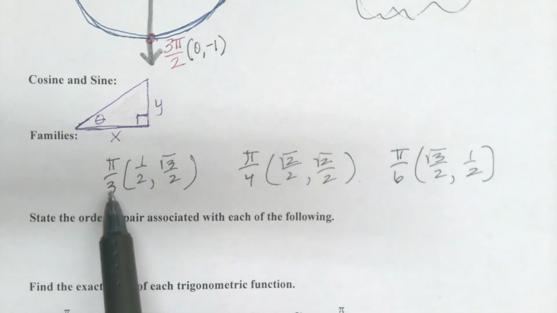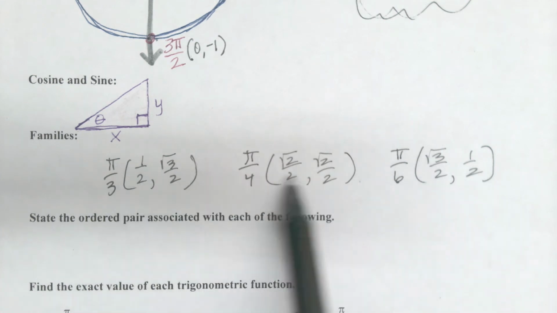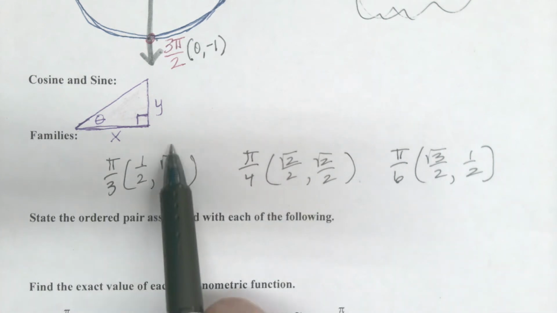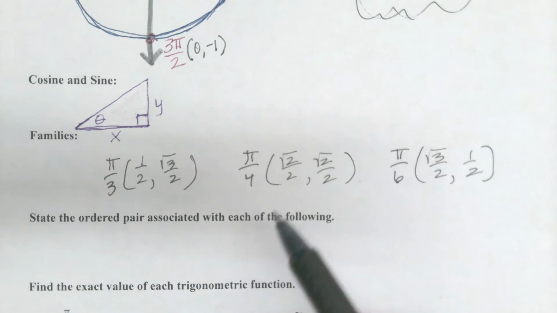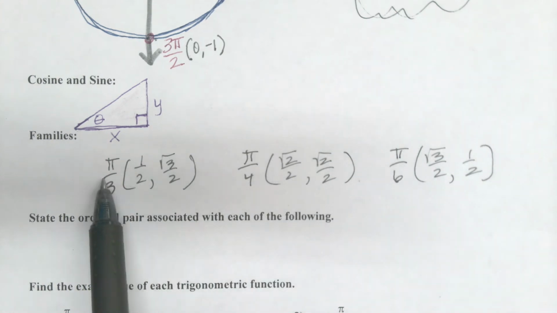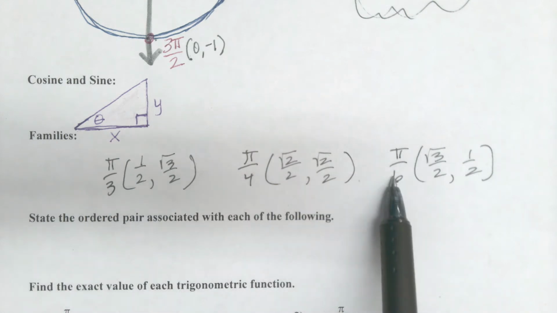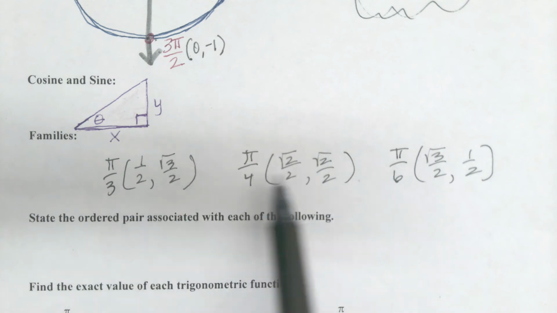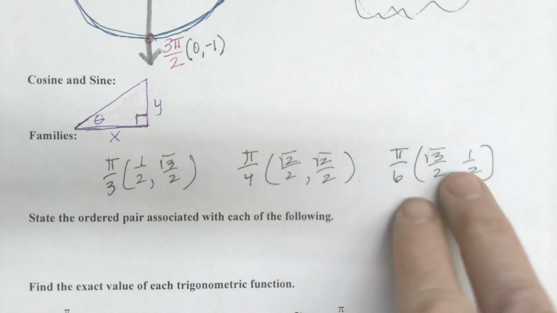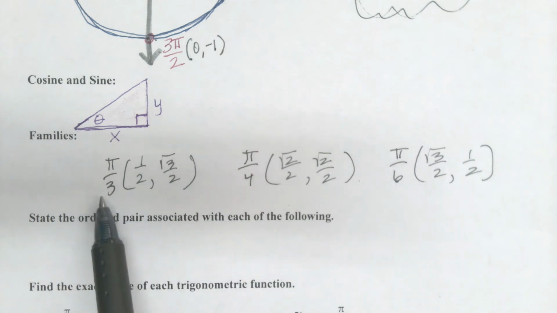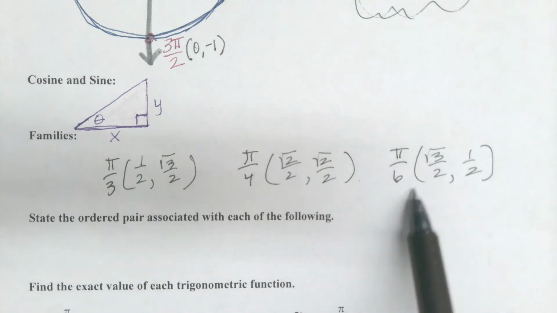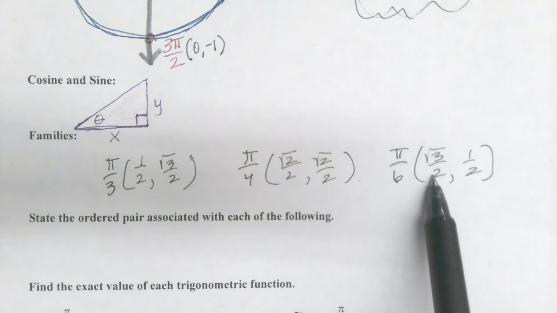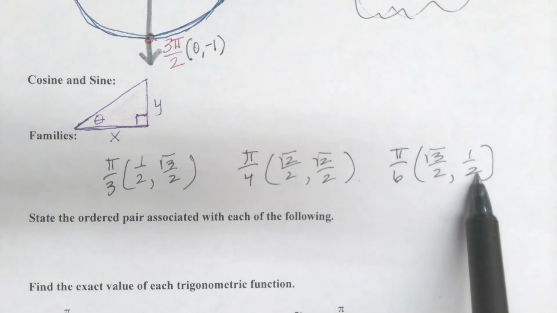This is my trick. If you look real close, there's not a whole lot of difference in these. There's not a whole lot of things to remember. I have 1/2, I have the square root of 3 over 2, I have square root of 2 over 2, and that's it. Those are the only 3 values that I have to remember, but I have to remember where they go. And so I remember that pi over 3 is 1/2 of 6. 3 and 6 share the same coordinates, just flipped. And so 3 is 1/2 of 6, so 3 starts with 1/2, and then the square root of 3 over 2 comes next. And pi over 6, square root of 3 over 2 comes first, because 3 times 2 is 6, so square root of 3 over 2 comes first, and 1/2 is second.